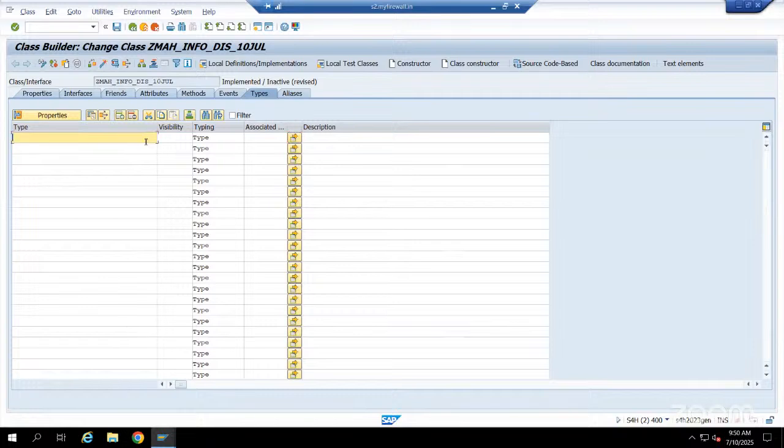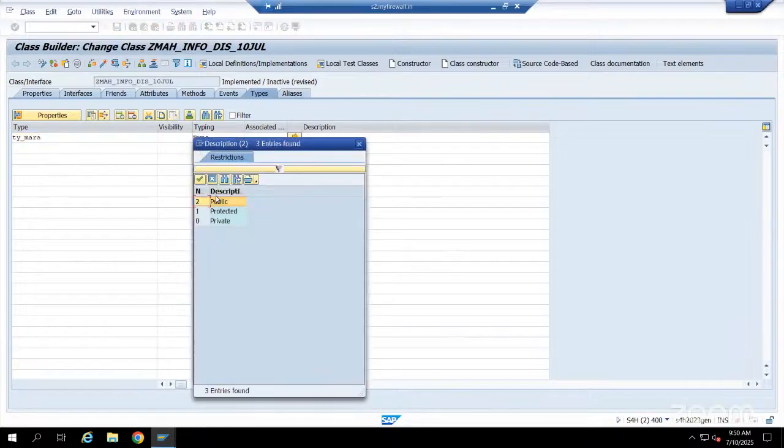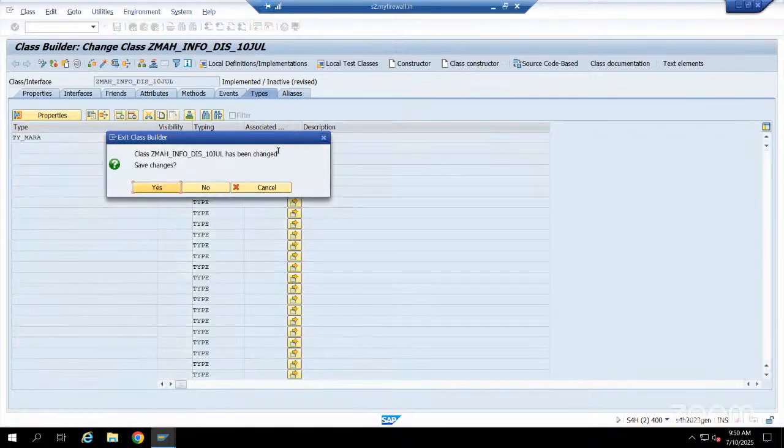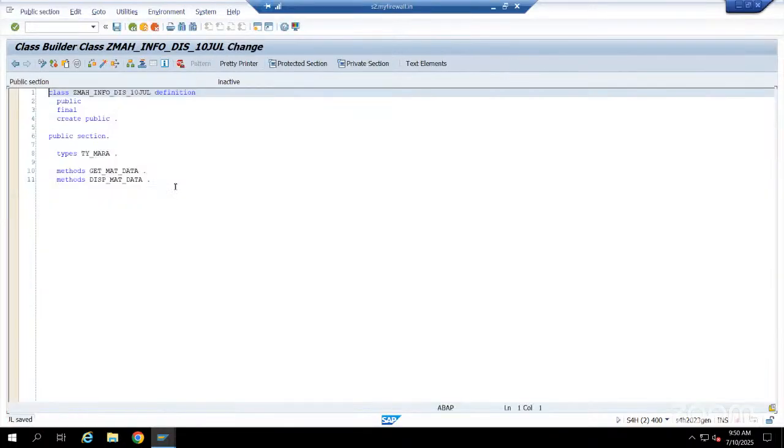We can give here, say, ty_mara. It will show the editor where you can write the declaration code.